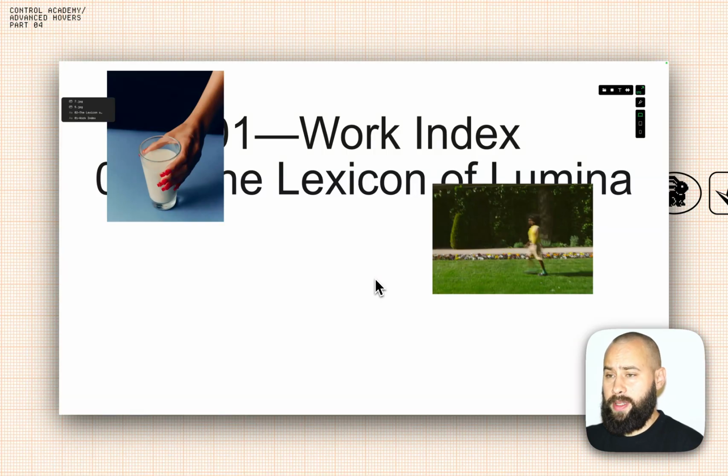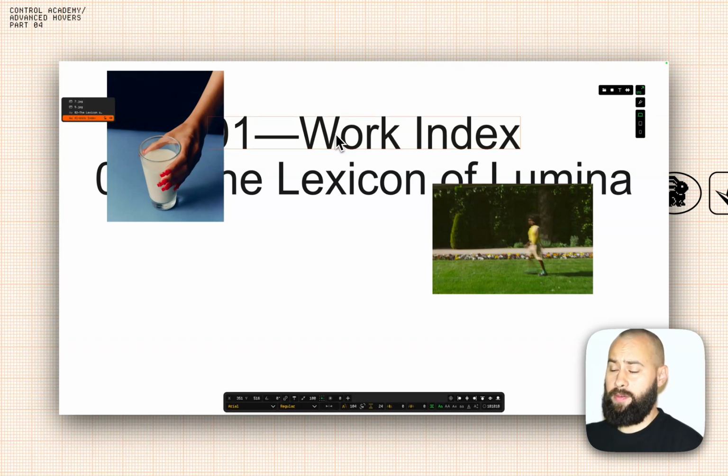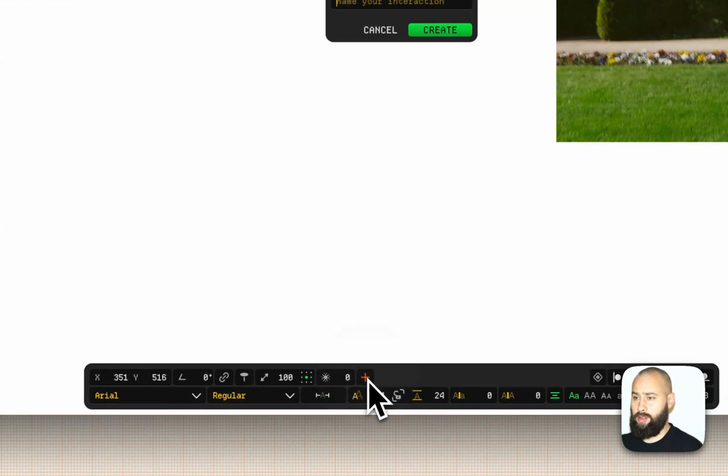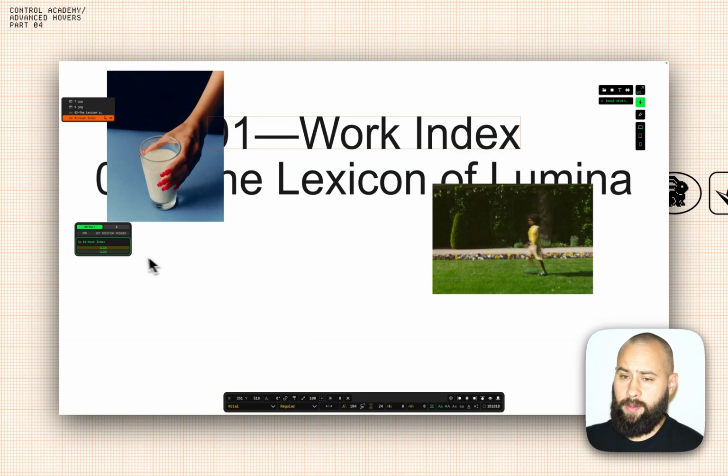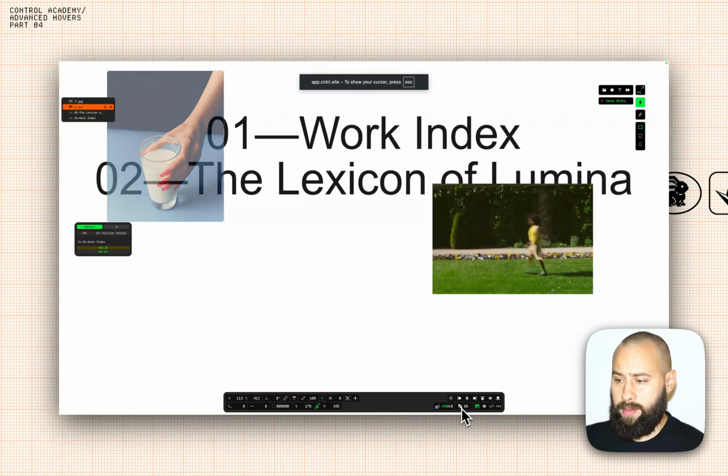So to do that, all we have to do is select our trigger, which would be this one for the first image, and create an interaction, and we'll call it image reveal. Doesn't really matter. We should check click to hover, or you can keep it as click, whatever you want. And on the default setting, you should select an image and you should hide it.